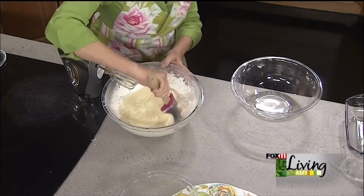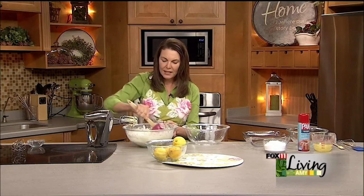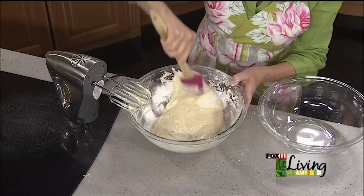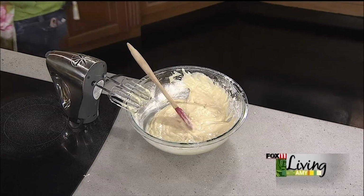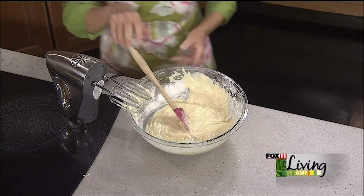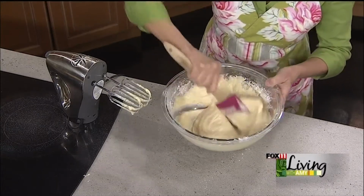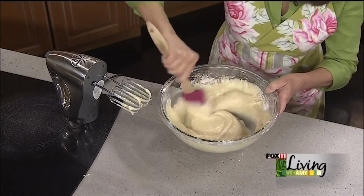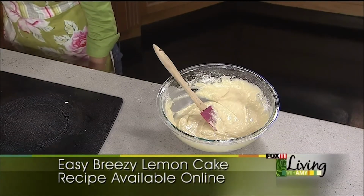I've got my oven preheated to 350 degrees. This makes an 8x8 size. You could certainly double the recipe and do it in a 9x13, so up to you. This makes just that nice snacking cake size. There's just 2 of us at home, so I don't want a whole 9x13. That's why I love this recipe: not only do you have everything to make it, it's fresh, it's lemony, it's got lots of lemon flavor, but it makes the perfect size snacking cake.